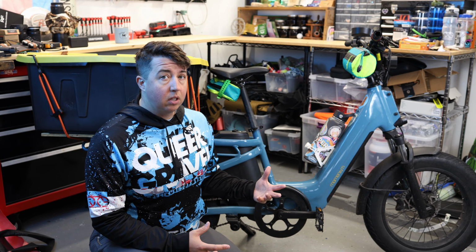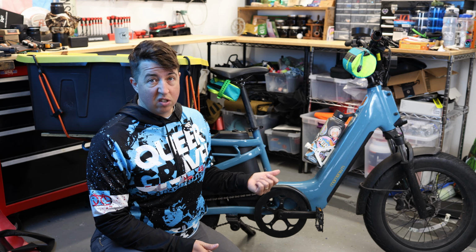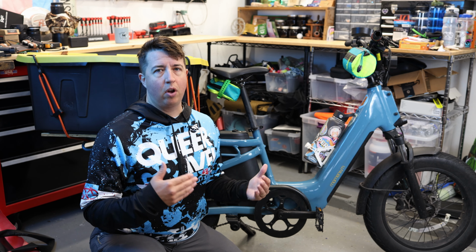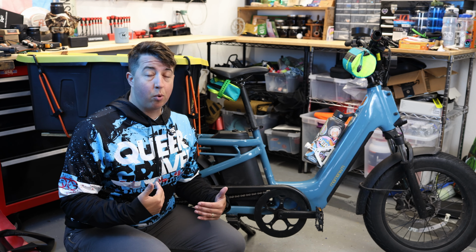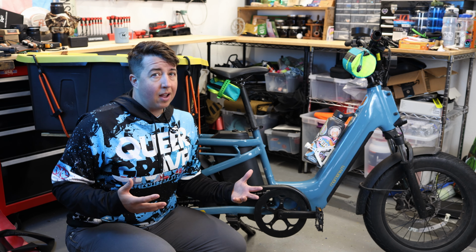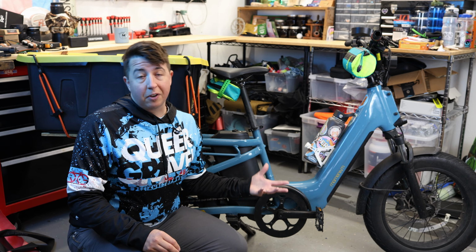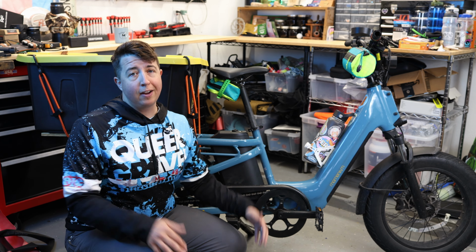A couple things that I really love about it are the integrated horn and the integrated turn signals. These are things that are just kind of really handy to have on a dedicated commuter bike. Like I said, my wife's been riding it a lot more than I have, but I really love that this bike feels super accessible and welcoming to people who might not necessarily consider themselves cyclists. A big e-cargo bike can feel kind of intimidating, but even my 10-year-old can ride this and feel really confident and have a great time.